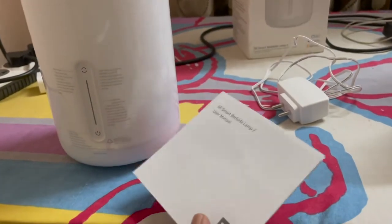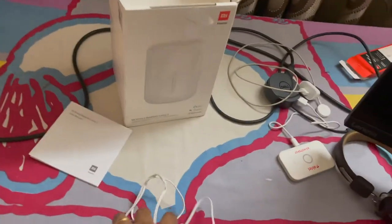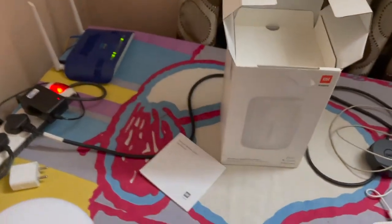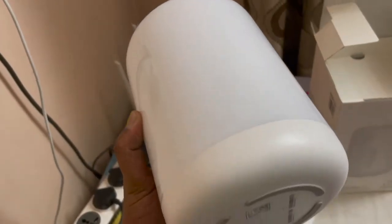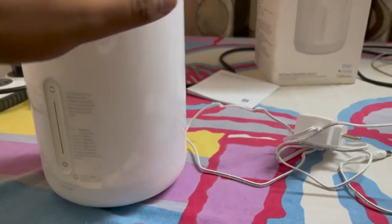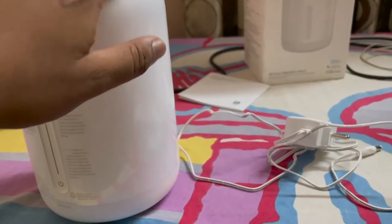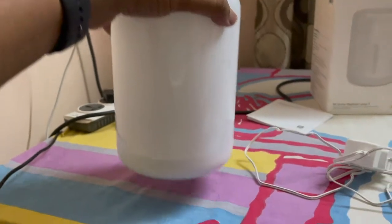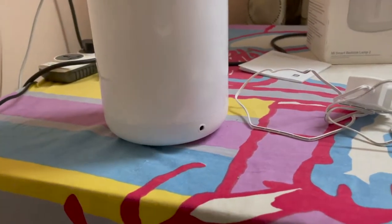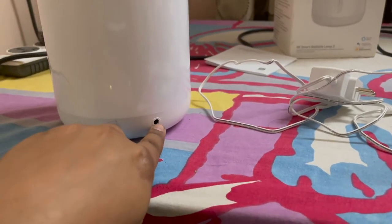So in the box you get a booklet explaining some basic features and how to set it up, a power adapter, and the lamp itself. So this is the lamp, as you can see. Okay, not very heavy. It doesn't feel like glass, it feels like some kind of plastic on top, but the design is overall good, feels nice in hand. Bottom is definitely plastic, and you can see the input for the power adapter.